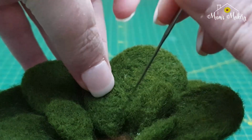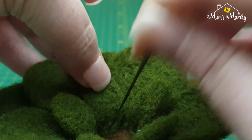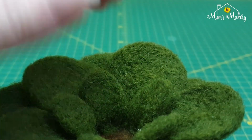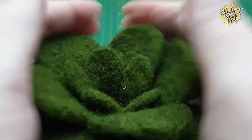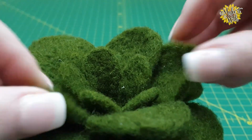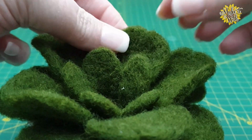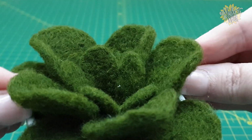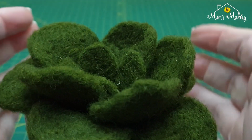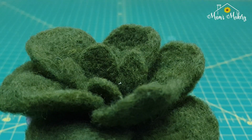There, last one. Like so. Give it a little bit of a scrumple. See what happens to your petals. You know, you can pinch and poke. Felt's very forgiving. Yeah, I quite like that. There's a bit of craziness going on.